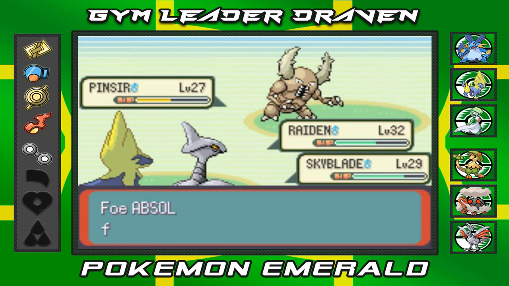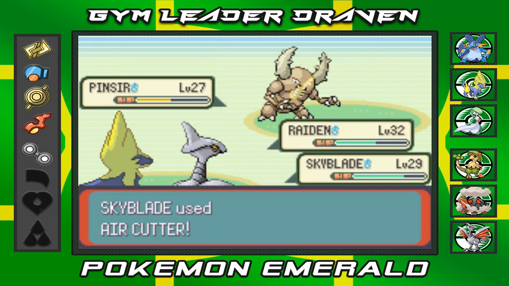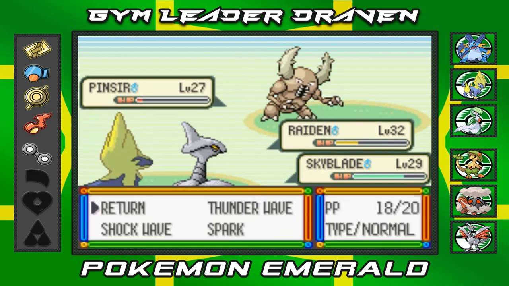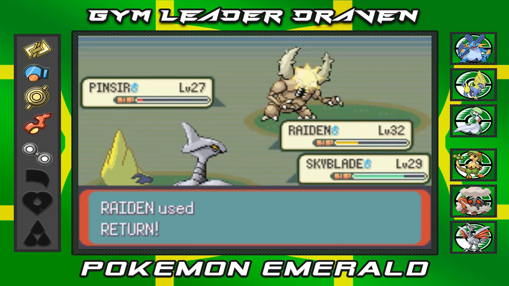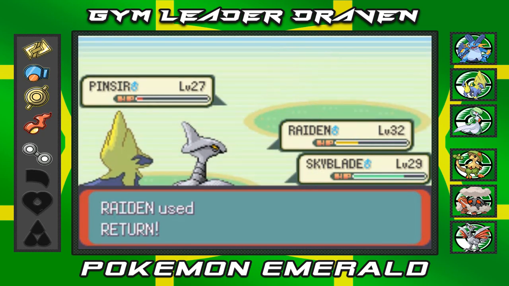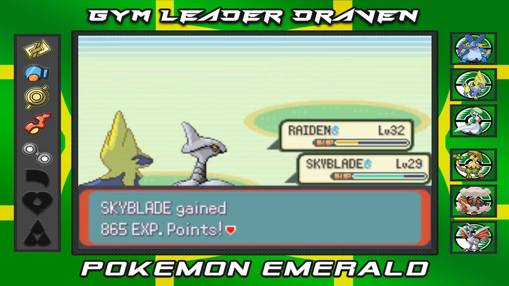Bye-bye, Absol. That's right. No more Absol right here. And here we go with an Air Cutter. You're all alone, Pinsir. Ooh. And another Revenge. I was about to say, it's gonna hurt. So here we go again, finishing this guy off with a Return attack. That's right. Very powerful attack. How's that feel? Not so good.